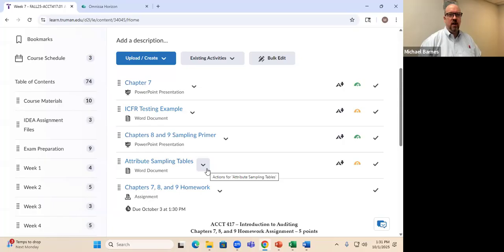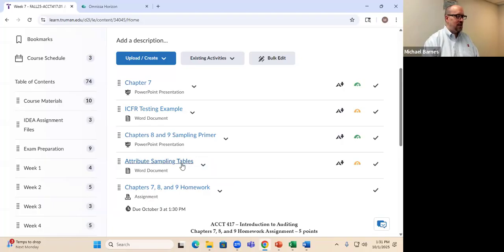But in this day and age of environmental consideration, I thought, given the amount of time that we spent actually using this table, there's no need to waste a sheet of paper on it. We've got electronics that can do that for us. So I guess you might say that if I really wanted to go the full distance, I just wouldn't put it on electronically either. That way, I wouldn't have to waste the energy to access it electronically. We just have to memorize the attribute sampling tables. That's just the way to approach it. I'm not quite there yet.